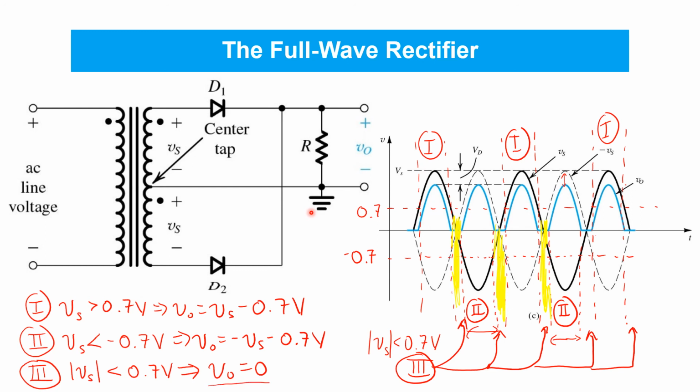So the end result is an output waveform plotted in blue here, where both the positive and negative half cycles appear at the output as positive half cycles, and with these narrow windows of time in between, where both diodes are off and there's no current flow in the resistor. You'll notice that there's never a negative voltage arising at the output VO. We've only got positive half cycles, and that's because the connection of both diodes D1 and D2 will not allow current to flow in the reverse direction through the resistor R. That then is the full wave rectifier.